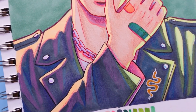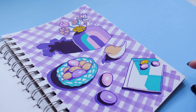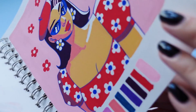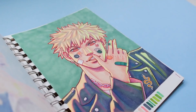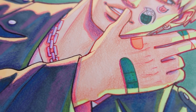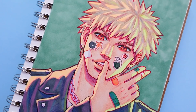That concludes my five suggestions on how to fill up your sketchbook. I hope that you got some good ideas — I know that maybe they seem kind of obvious, but sometimes when we open up a sketchbook and look at that blank page, we're just totally out of ideas. Hopefully this helps give you some inspiration or kickstart some motivation to work in your sketchbook. I've got two more pages left in this thing and now I can finally do a sketchbook tour, so look out for that. Thank you so much for watching — I hope you have an amazing day or evening, and I'll catch you in the next one. Bye!